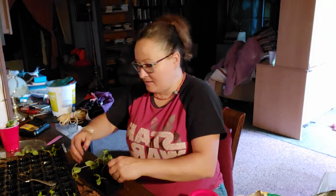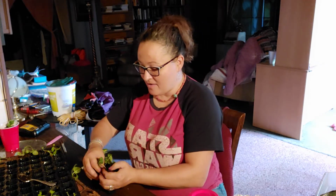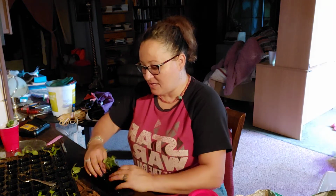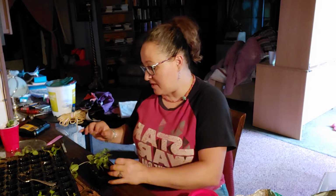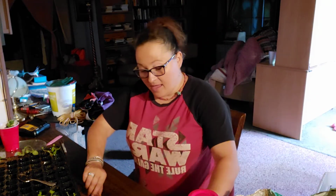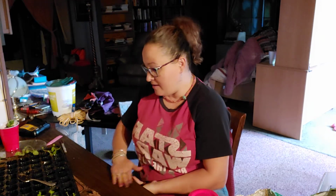Let's see. The new kid goats are doing fantastic. We are letting them be dam raised, so they're growing up on their mom. But because she had such a hard time and they had such a hard time, we are also augmenting with bottle feeding a couple of times a day, and making sure to strip down her bag because she was having a little bit of an issue with mastitis. And at the very least, tenderness in her breasts and engorgement. So anyway, goats are doing great.